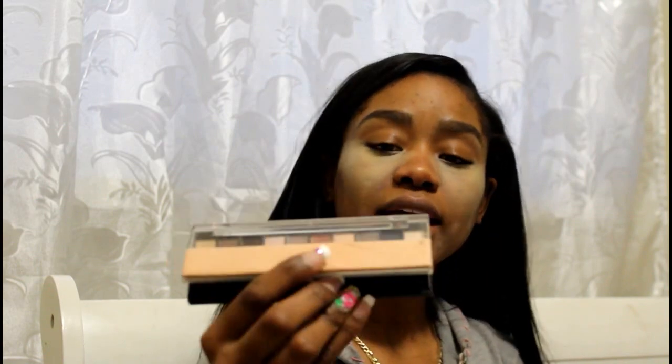So anyways, while that sets in my face, I usually then go with the colors that I'm gonna use. For today's look, I'm gonna go for a nice brown lip with a nice neutral type white eye. So for this look, we're going to use my favorite palette, which is my Hard Candy palette in the neutral color. So for the first thing that I'm going to do, I'm going to take that neutral color right here.